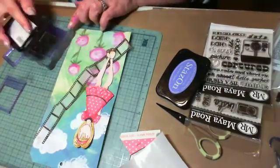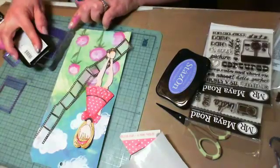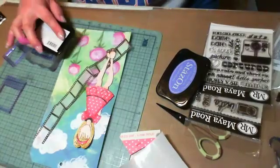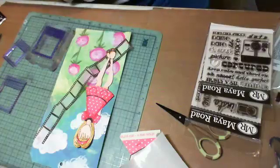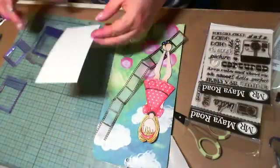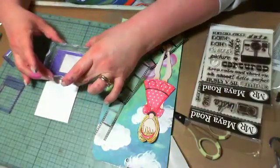I'm going to use Stays On because, like I said, I got a lot of water going on in here. These are jelly stamps too, so if this is the first time you're taking them out of the package, you may want to use permanent ink on them first, and then you can use your dye-based inks. But I'm just going to stamp this on a piece of scrap paper.